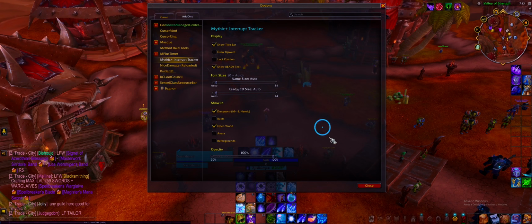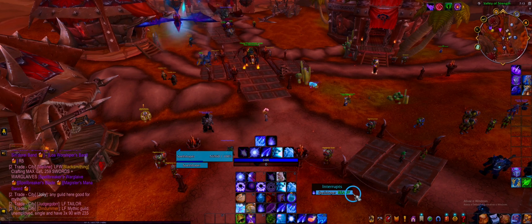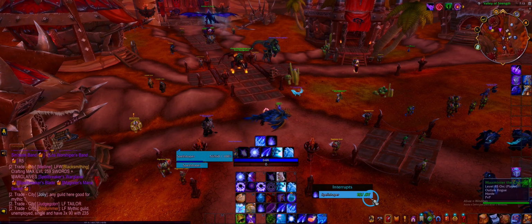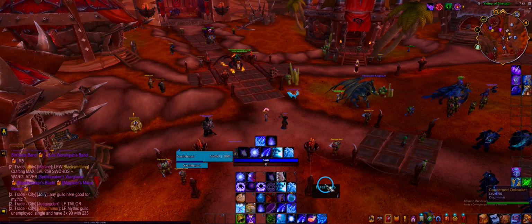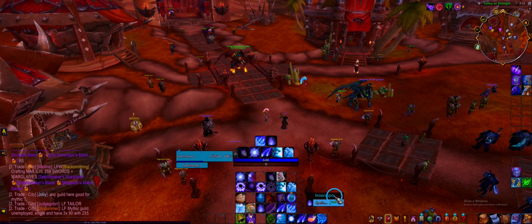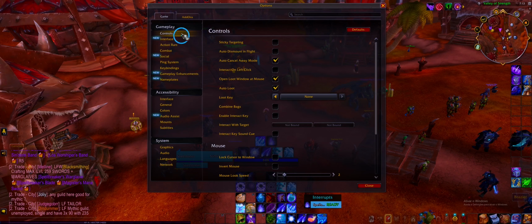On the open world we can show, so let me just exit this. It will appear a lot bigger like this, but you can click on this part over here and it makes it really small. So I put it like this, over here on the dungeons, and it shows the interrupts over here. And that's how I put the add-on for the interrupts.